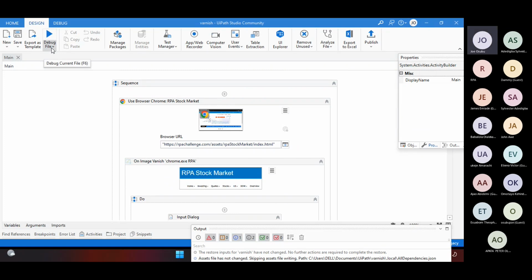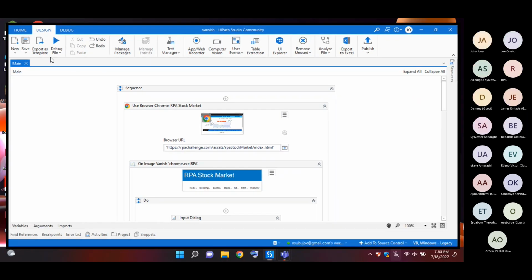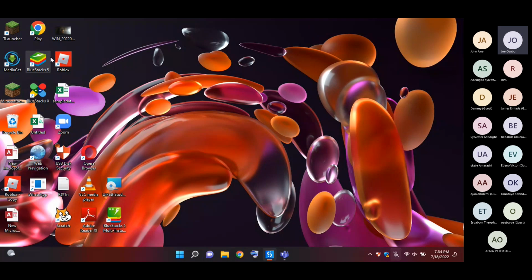Is there any question for now, before I run it? No, you've not described the process now. Okay, I thought I did that. Basically, what it does is it goes to a site, then I indicated the activities, each of the activities that you use. Okay, I'll go over that. It's still loading. But I used on image appear and on image vanish.